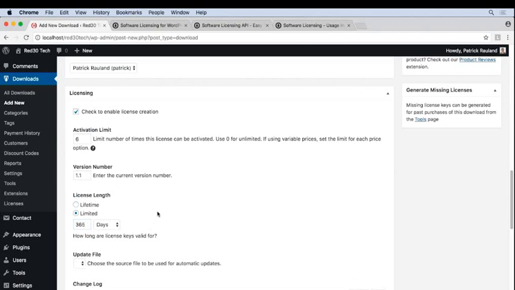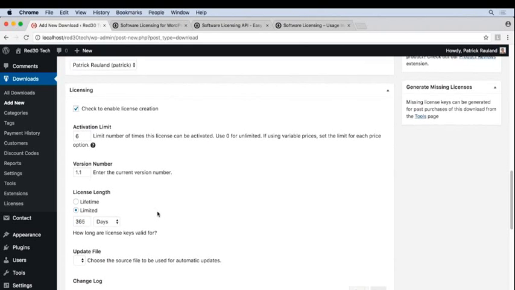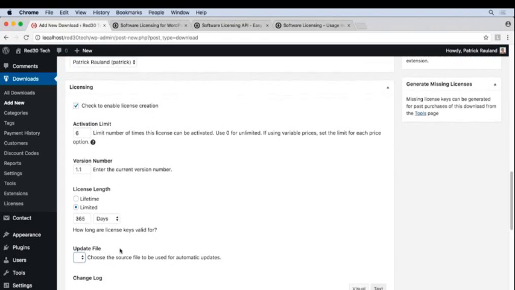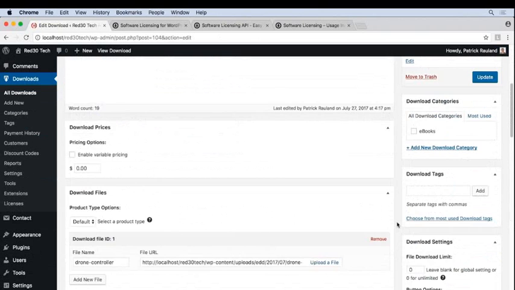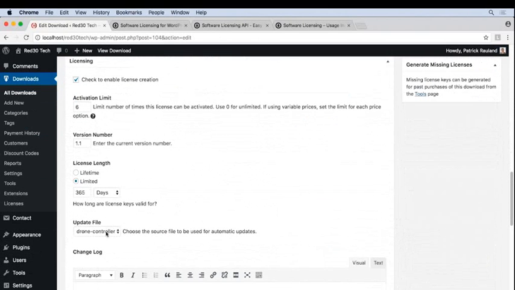The update file is the file that's sent to the client when they request an update. So if my plugin is out of date, I should get a zip file sent to me with the new plugin files, because that's how WordPress works. It's usually one big zip file. Now, because we haven't saved or updated anything, this hasn't updated. So let's quickly publish our product. And if we scroll back down, I can now choose one of our uploaded files to set as the upload file. This is basically the thing that gets sent to the user's computer or their phone to update the software.